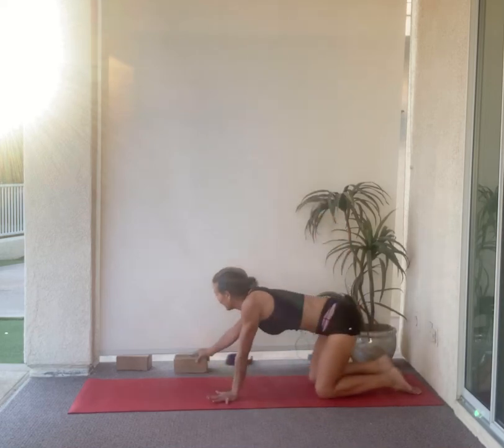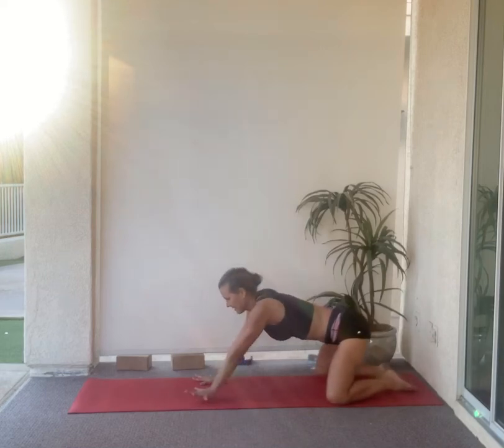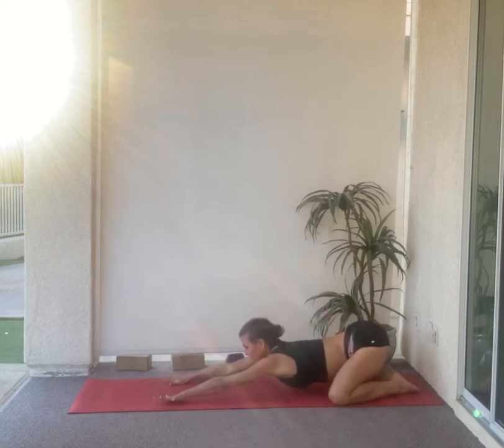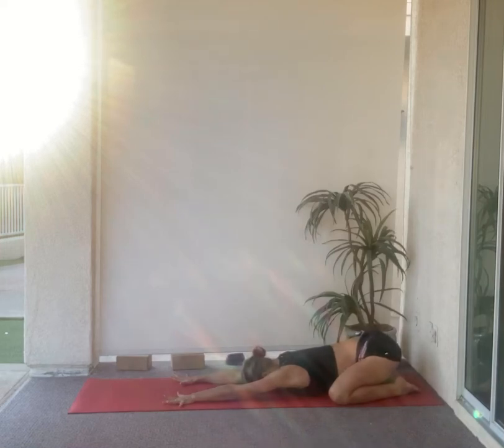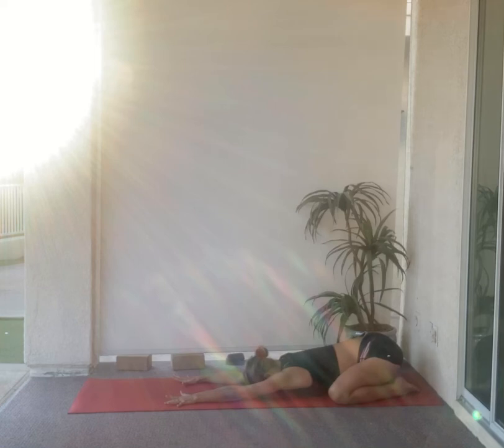Maybe 1 more. Wide-legged child's pose, big toes touching, widen the knees. Walk those palms forward. Shift those hips back. Rest, press through the forehead and drive the hips close to the heels. Gently come out of the pose.